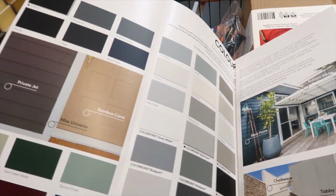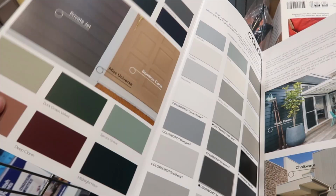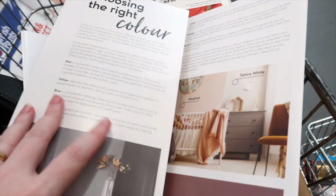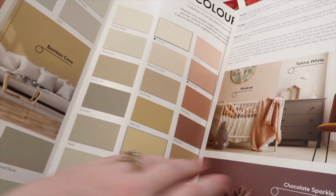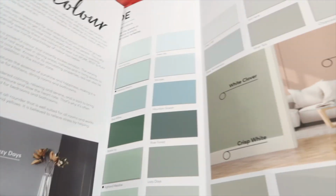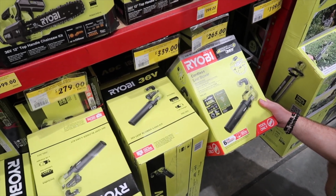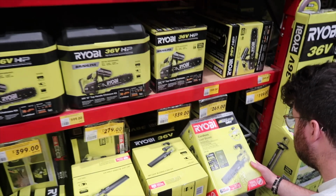The house needs a paint, but that will be a next year job. But out the back on the deck, all of the railings are just exposed wood, so we need to paint those soon to help the wood stay good. I was just getting some brochures, some ideas for colours. It's a little vintage old cottage, so not quite sure what we're going to go with yet.